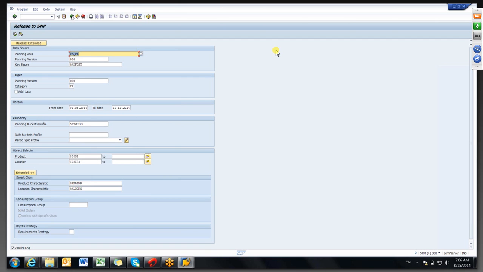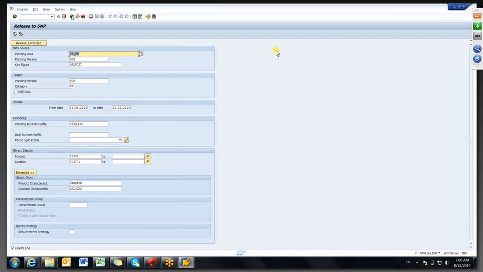We created a planning run, and you explained yesterday about locations and different location types. We found two characteristics, product and location, to create a planning run for them. So we create the planning run, execute it, save it, and now we are trying to transfer that planning run to SNP.